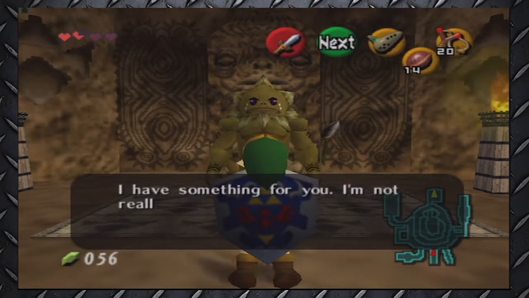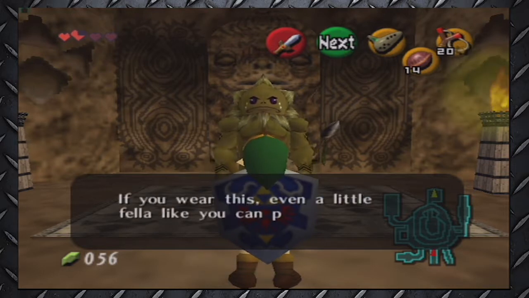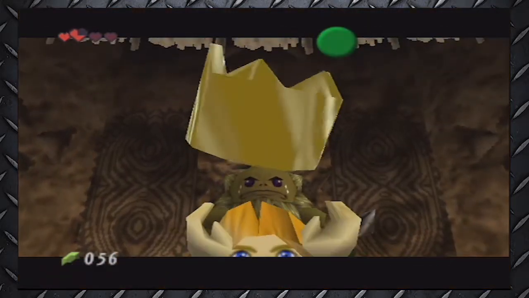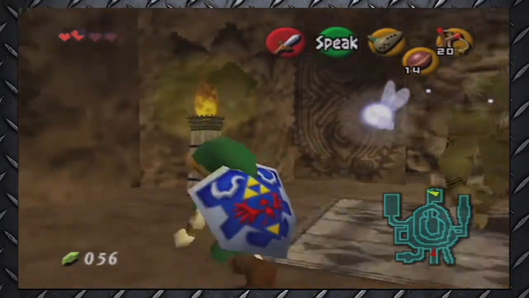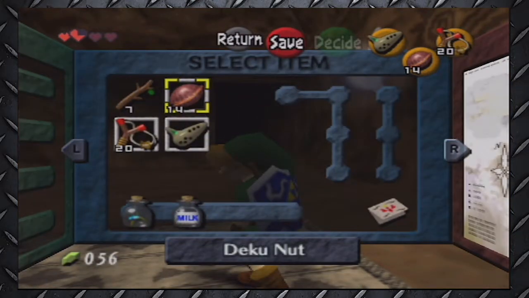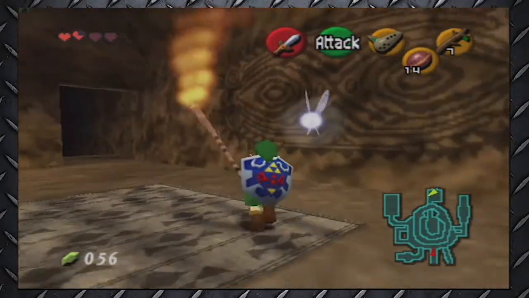I have something for you. I'm not really giving you this in return for anything, but take it anyway. If you wear this, even a little fella like you can pick a bomb flower using A.